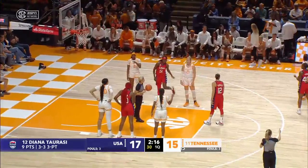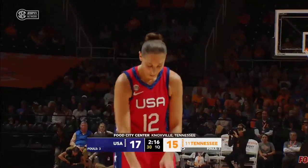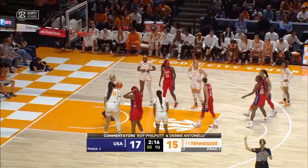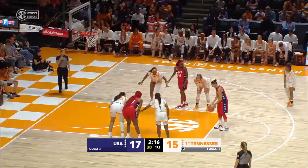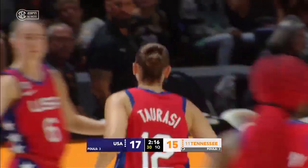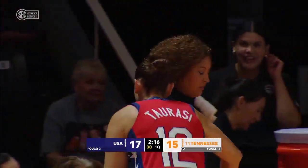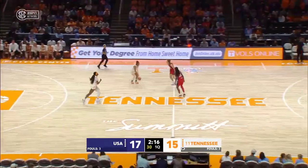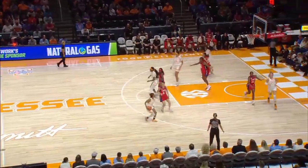You know, I often think that the international style of play used to be less physical and allowed Diana Taurasi and Sue Bird to have extended years playing for the Olympic team. Plus their skill set, their IQ and their knowledge, the experience. The one thing I noticed about Diana today is she's such a great leader by example. Every bit of her body language is so positive in practice. She's constantly high-fiving, she's talking. When the coaches speak, she's leaning in. She'll even step towards them, makes eye contact, all the things that you want players to do when you're a coach. It just builds great synergy around the team.